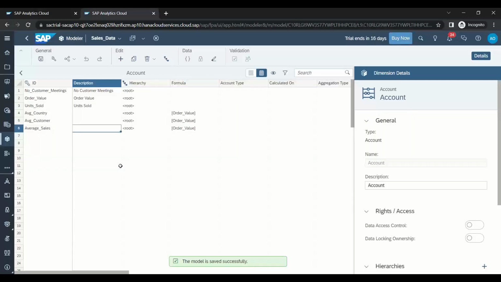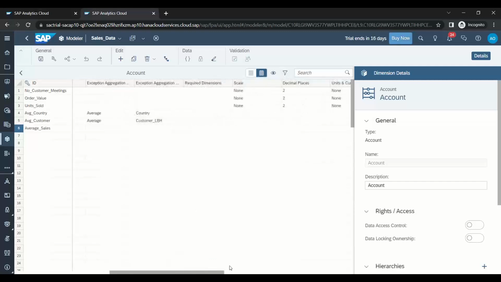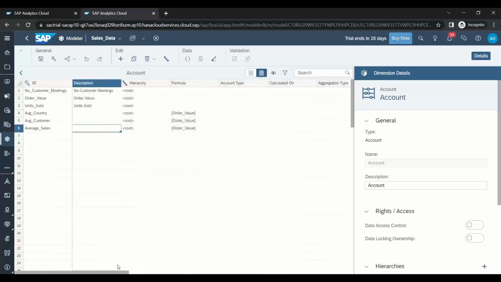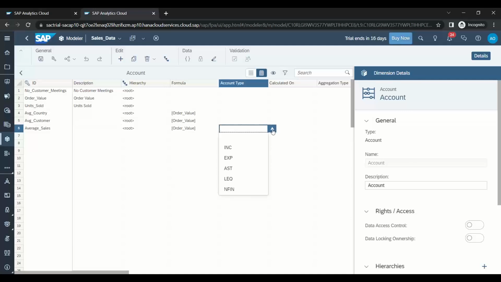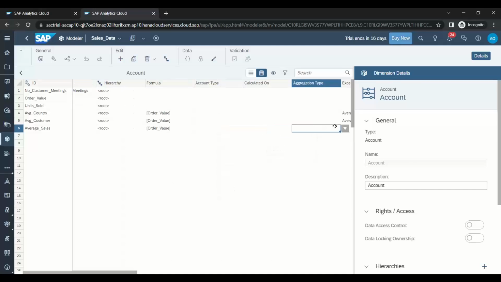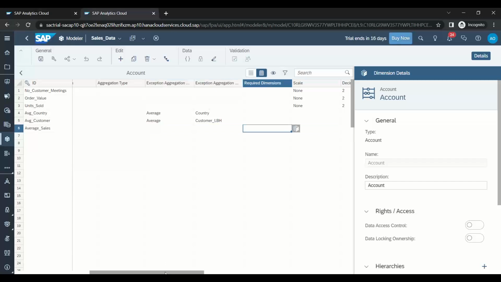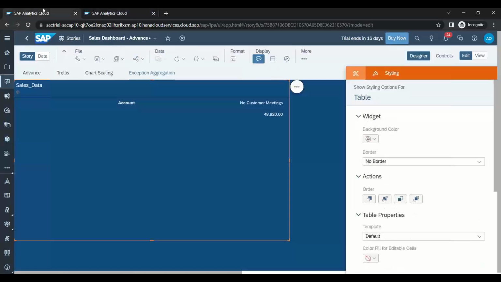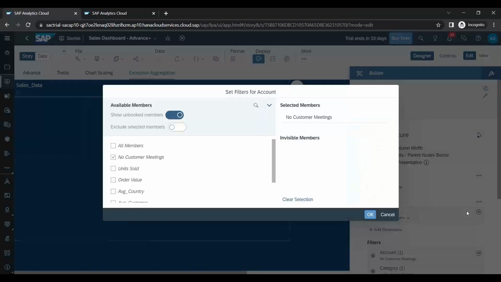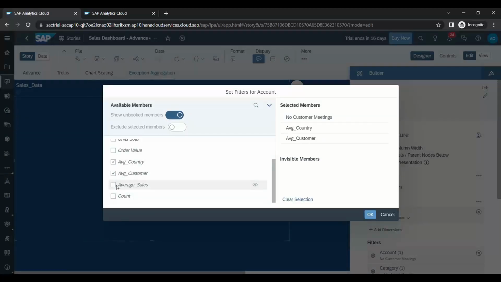I save this data. Now watch out. I'll show you here the average and the exception aggregation average. Okay, one second, account type, calculated on aggregation type. Let's go ahead and see now. I go back to the table. The moment you come here, you will see additional account dimensions called average country, average customer, and average sales.